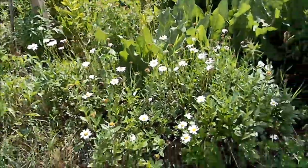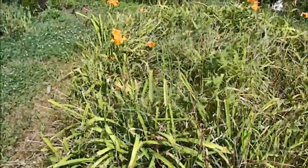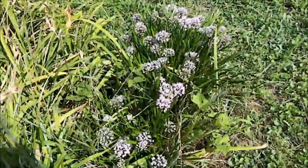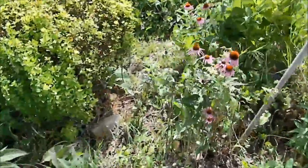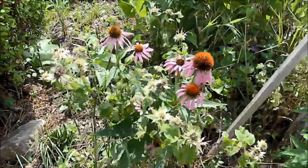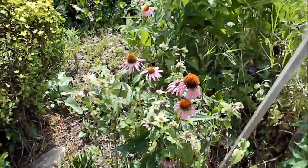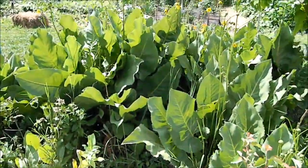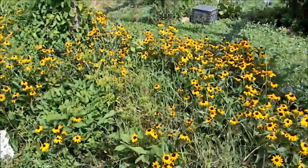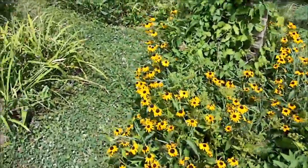Talking about plants — here you have these beautiful white daisies, great for butterflies and other insects. You have lily — another plant that most parents probably have in their yard. Here's some wild onion, a beautiful type of plant. Oh, here's one of my favorites — it's called Echinacea. It is one of the most popular plants, and it's also great for birds. Some birds, such as the American Goldfinch, will eat the seeds on top when they dry out in the fall. Over here is what's called Prairie Dock. And over here you have what's called Black-Eyed Susans — a very common plant to find in most yards, but still beautiful. They add a nice splash of yellow to your gardens.